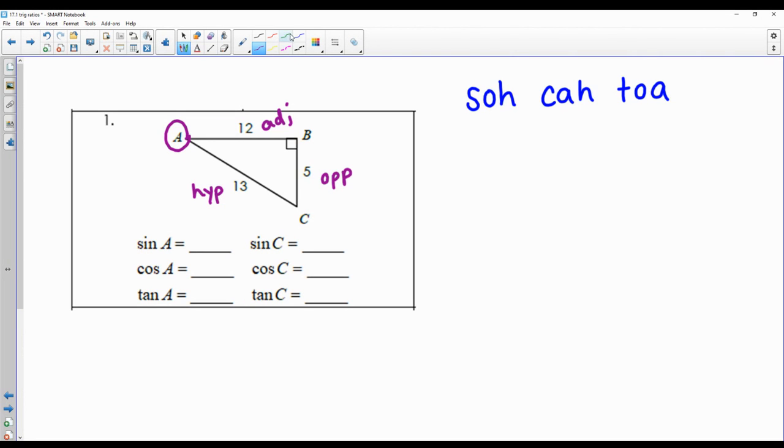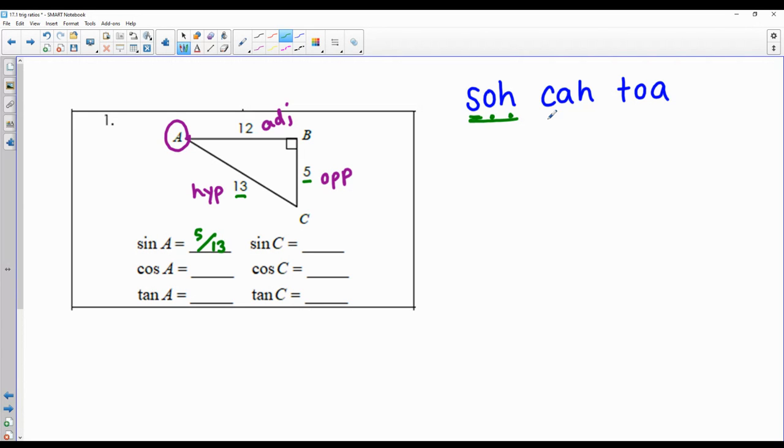All right, so then when we're doing our problem right here, let's look at our sine first. So our sine has to do with our SO, our S. Notice it here has the O over the H. The first one, O is always on the top, H is on the bottom. So I just look for my opposite side, which was 5, and put that over my hypotenuse side, which is 13. So it's just 5 over 13 right there.